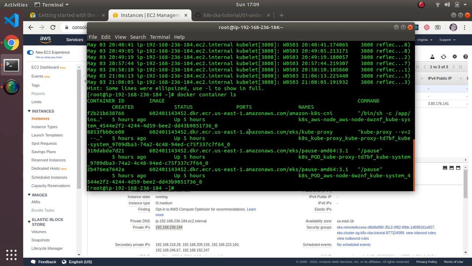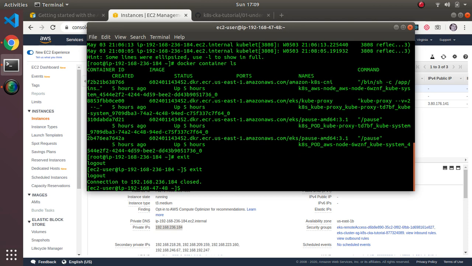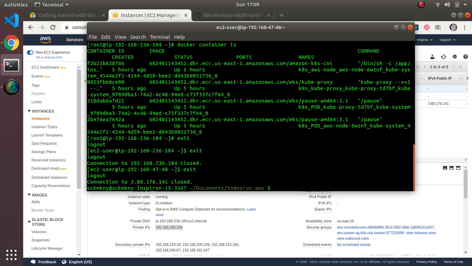These are definitely Kubernetes services running. That also tells me that Docker's working fine. We'll look back at this and understand what these different containers actually are, maybe in the next section.